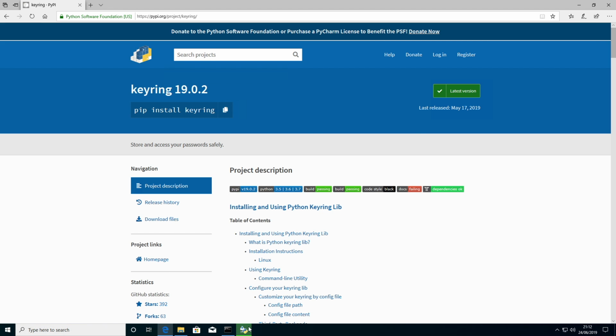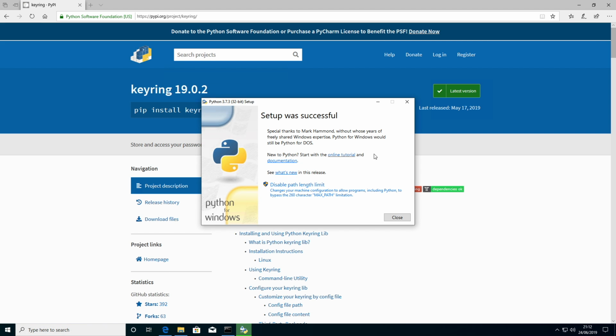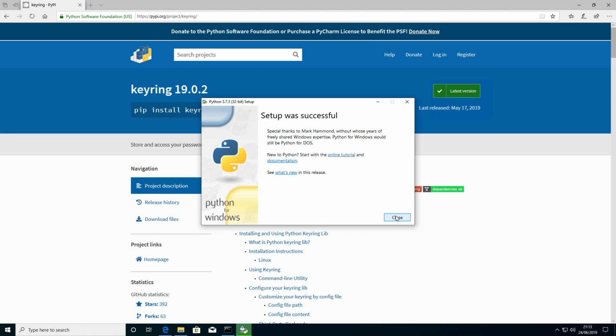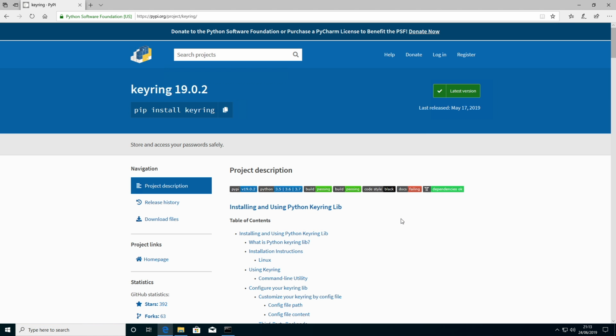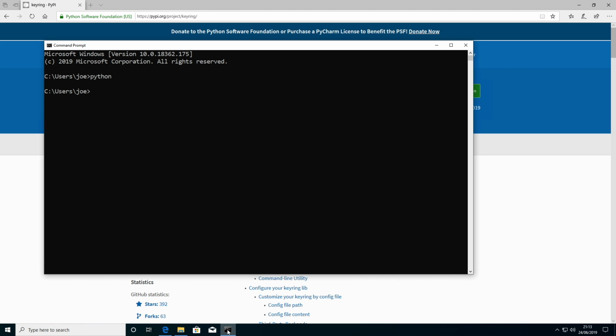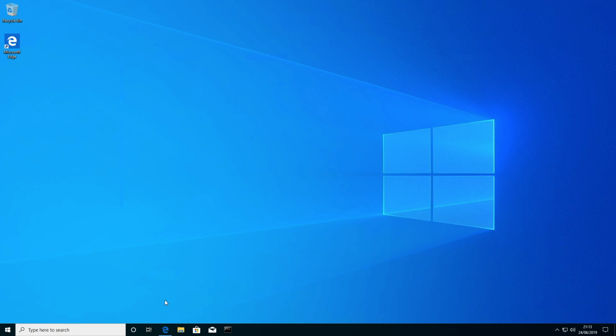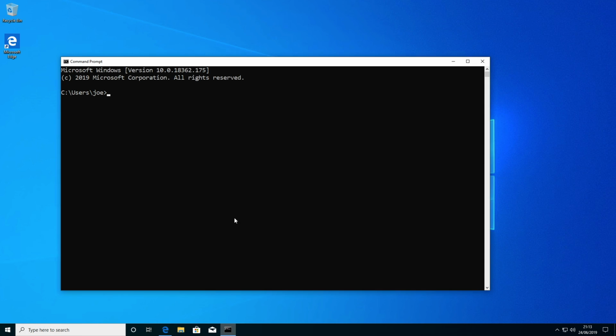But let's go back then. Setup was successful. Disable path length. Let's do that. Close that one down. I'll close this down as well. We need to close that off. Open up my command prompt again. If I type Python, good. That's our install from python.org.